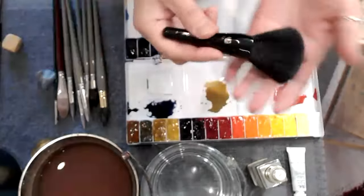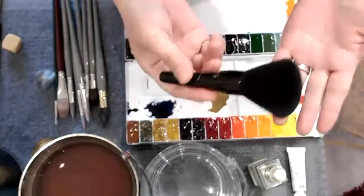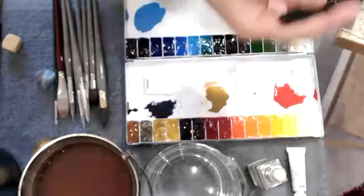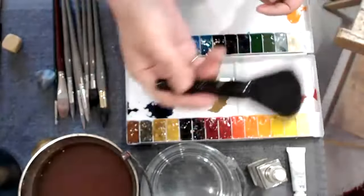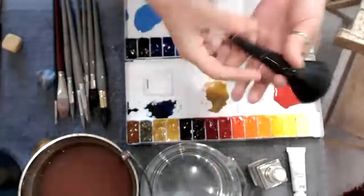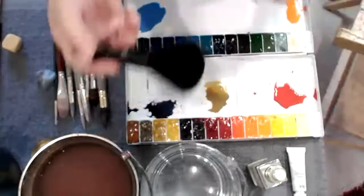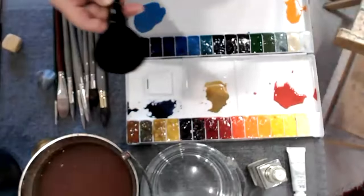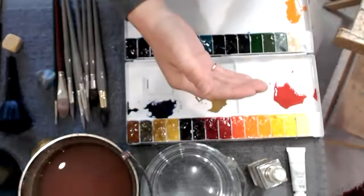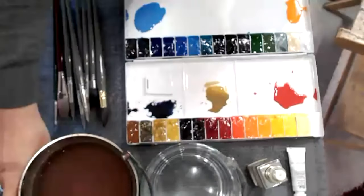And this is a retired makeup brush. I don't do makeup like this anymore. And it's a good duster. While you erase on your paper, instead of using your hand to rub on the paper, use a duster, gently dust off the rubbish from your eraser. So my goal is to disturb the paper as little as possible. That's probably all the equipment.